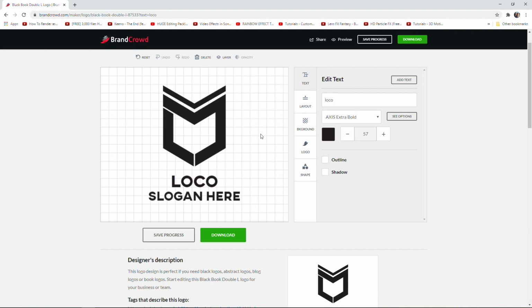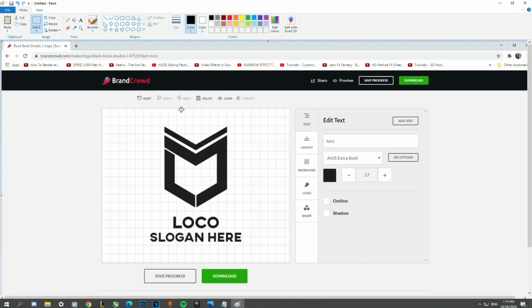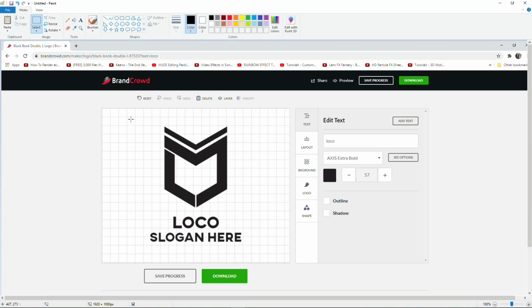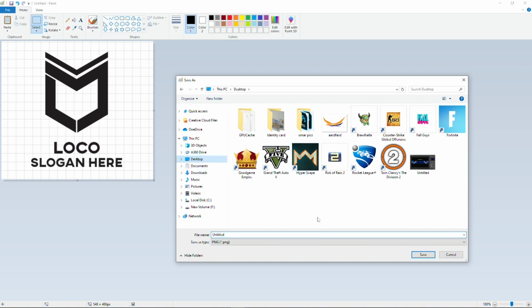So as simple as that, we're just going to screenshot like this, open up Paint, copy it and crop the areas of the logo. I'm going to save this on the desktop as, let's say, logo, and save it.